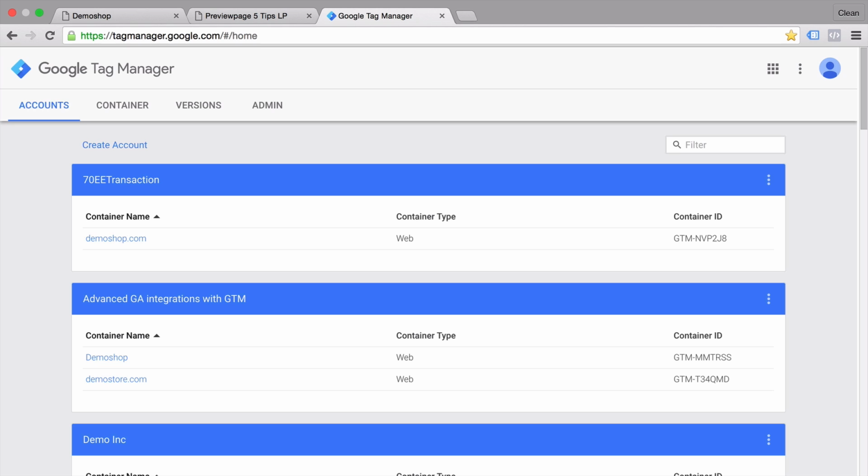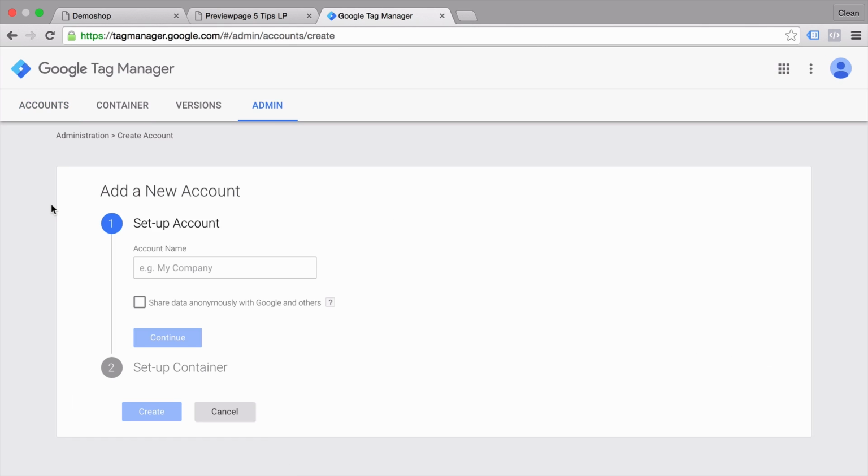Now chances are, if you haven't worked with Google Tag Manager, you don't see all these different containers. You'll be directed to creating a new account. And in this step, you'll be able to create a new account and then set up a container. What does that mean? Well, a container is the actual Google Tag Manager snippet. And you'll be able to host multiple instances of Google Tag Manager within one account.